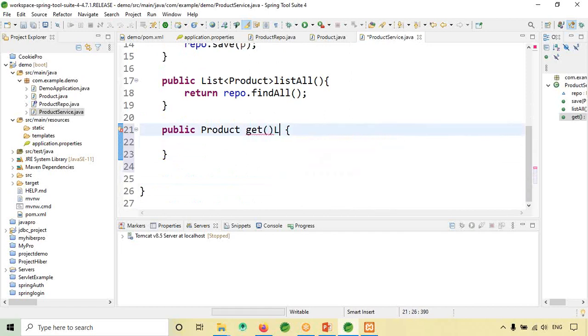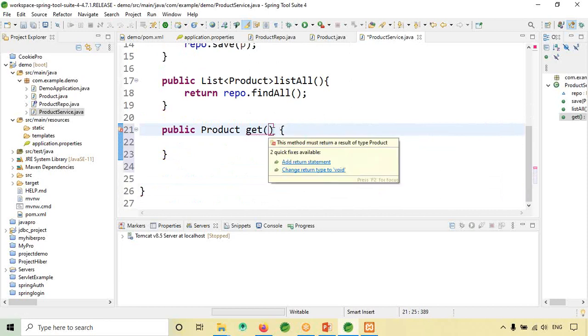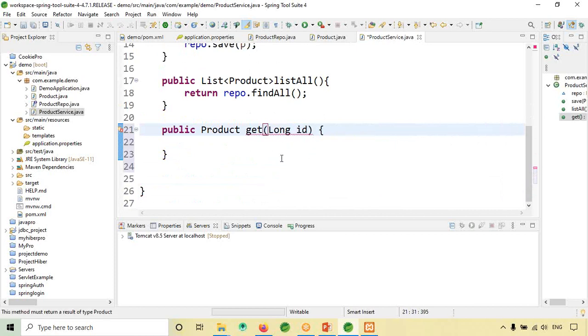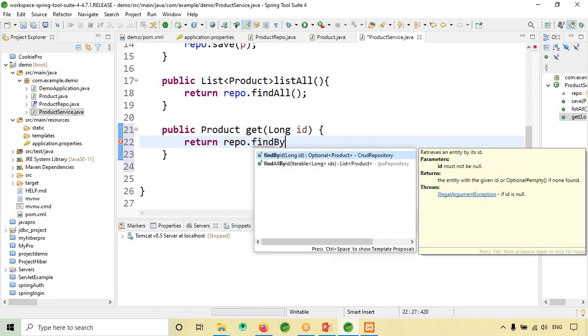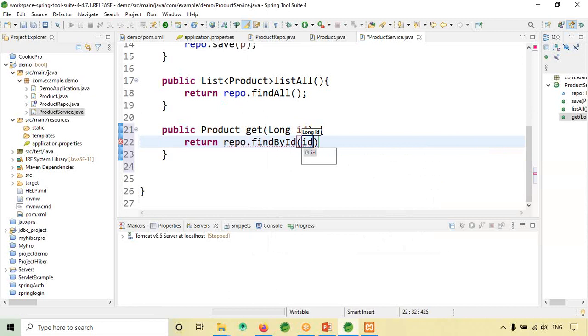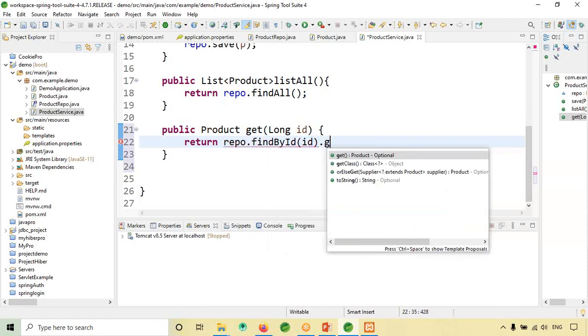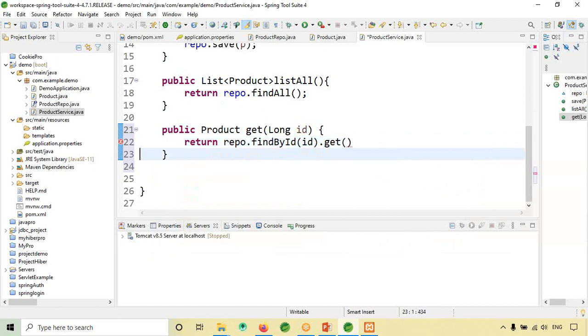So for that, I will pass long id within the small brackets here, and return repo dot findById dot get. So I'm passing get here.